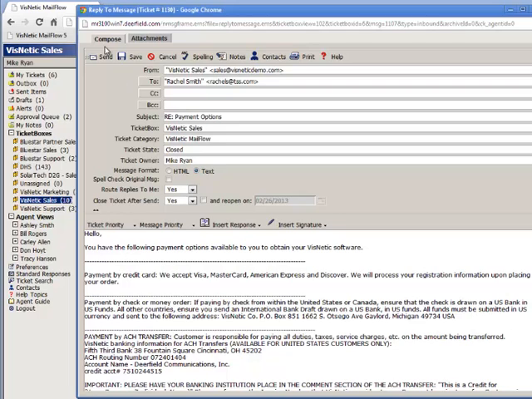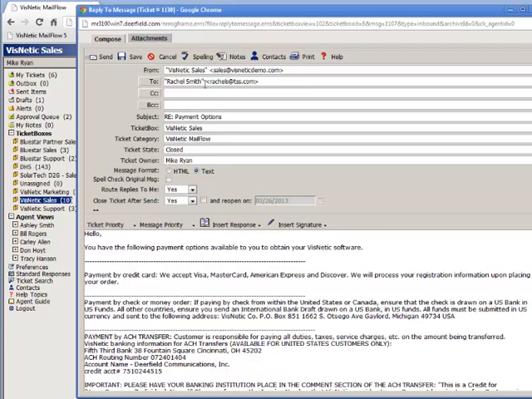As soon as I send this message back out to Rachel, the fact that I have this set to close after send, that means that this number will be reduced to 9. Rachel receives the email, and there's no indication to her that we have closed the ticket. It's just a way, again, of managing our email on the back end.